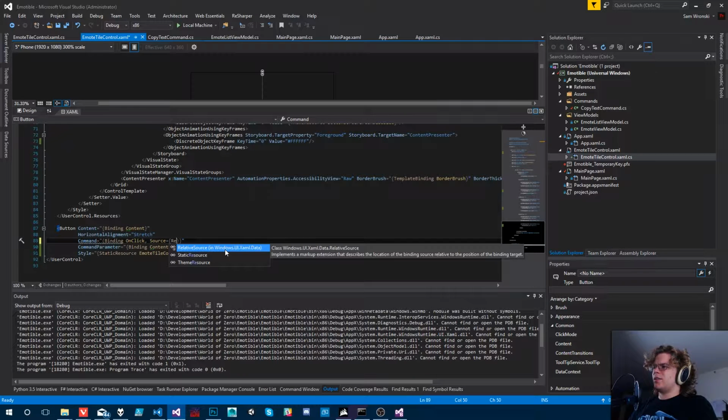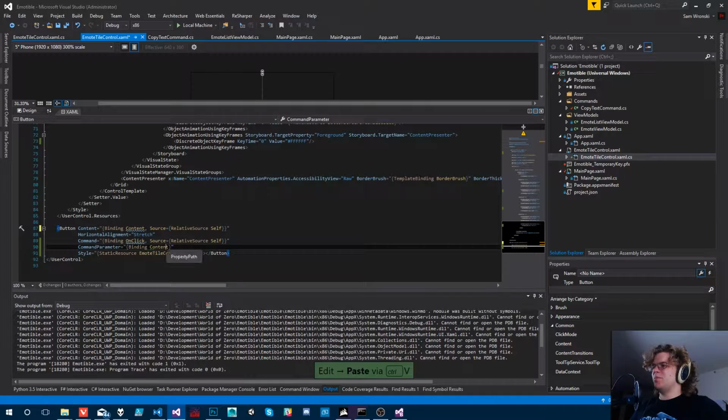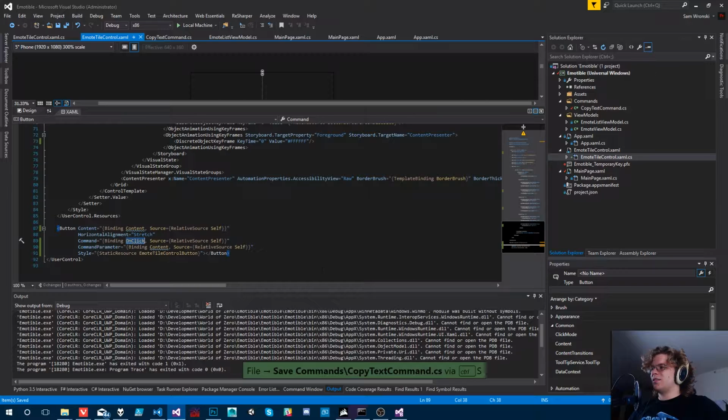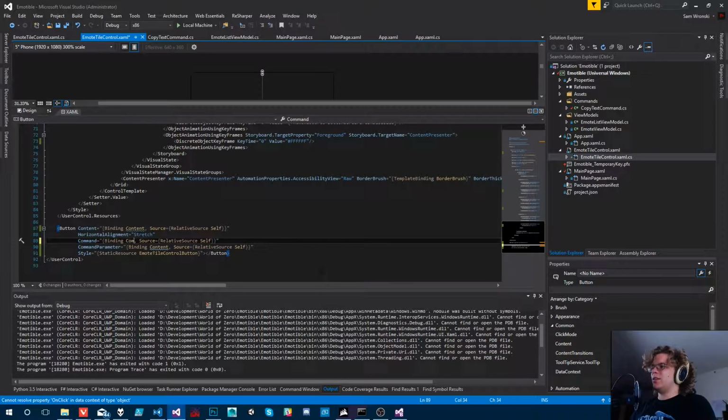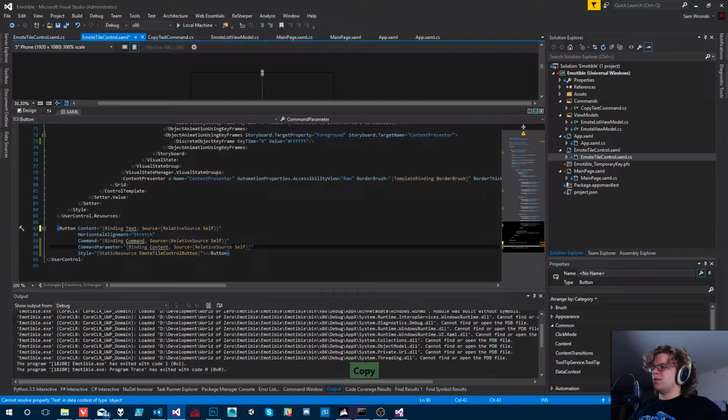So I believe there's a way to do this, and I think that might be it. Or I could be wrong. I kind of just made things up, but I'm going to pretend like that was smart. No, it doesn't like that. Okay, I think this will work. Binding, we want the command, and this we want our text, and this we want to be our text.